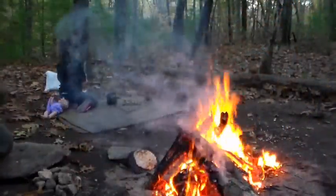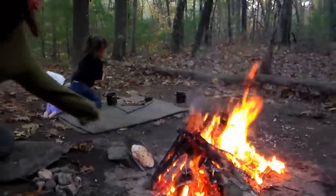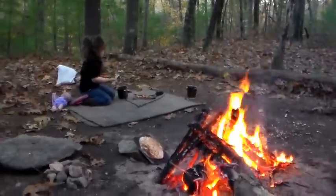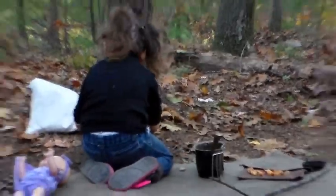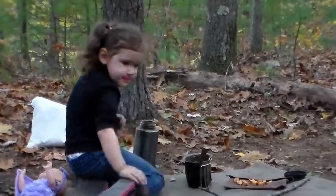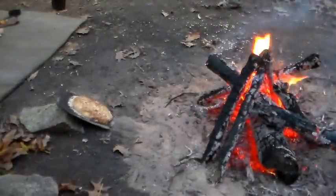All right, so the Bannock is cooking pretty good over here, sweetheart. Yay! I'm gonna just keep rotating it. One of the keys to this is leaving extra Bannock in the cup, so she can just chomp on it, right? So she has something to eat in the meantime. How's that Bannock over there? Good.